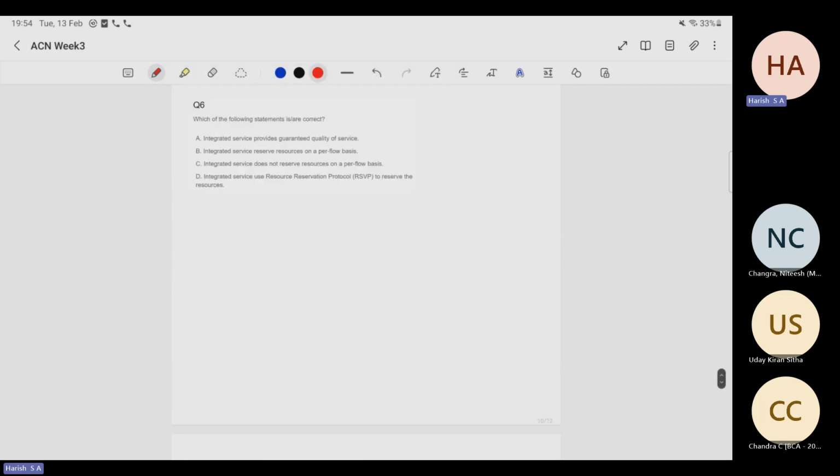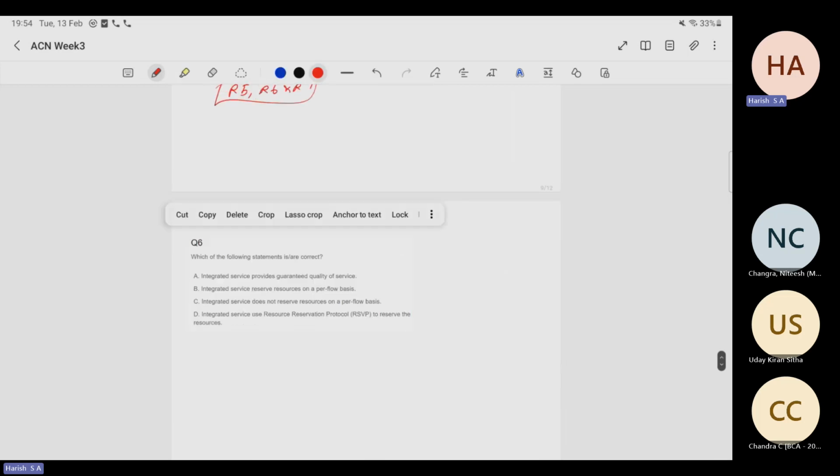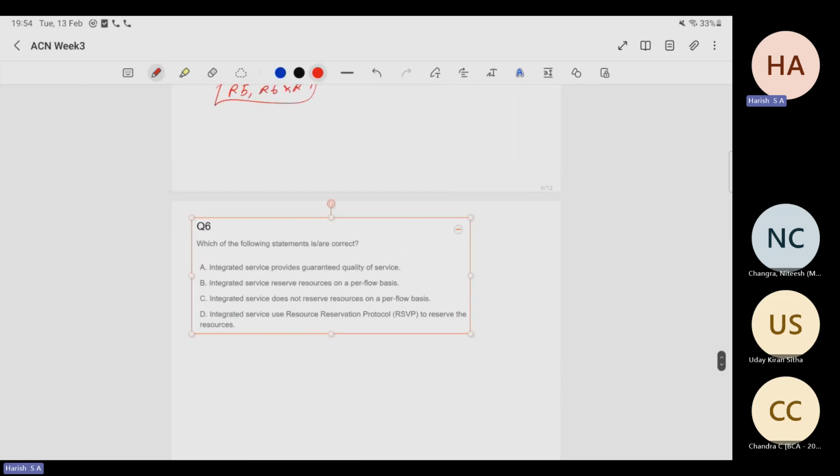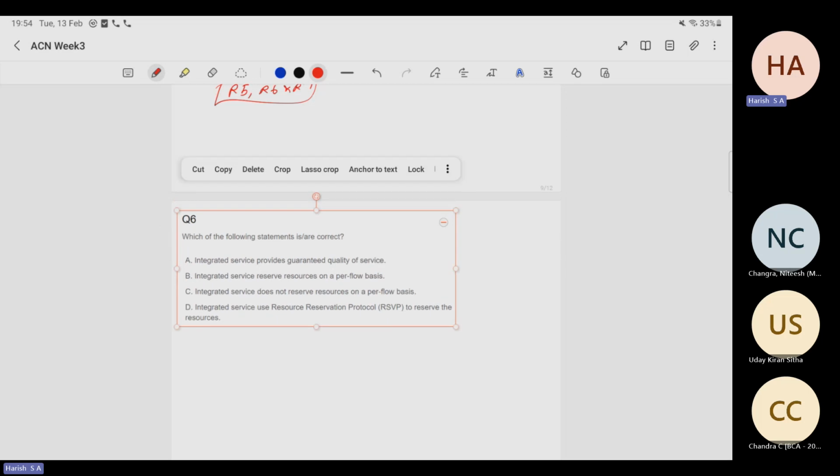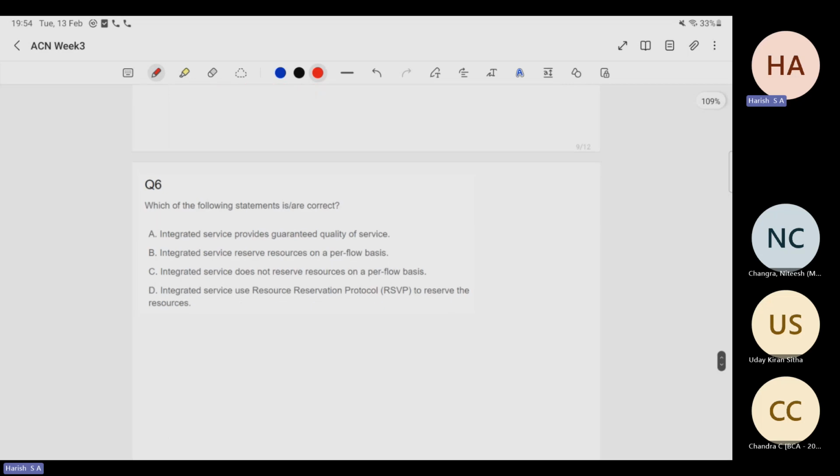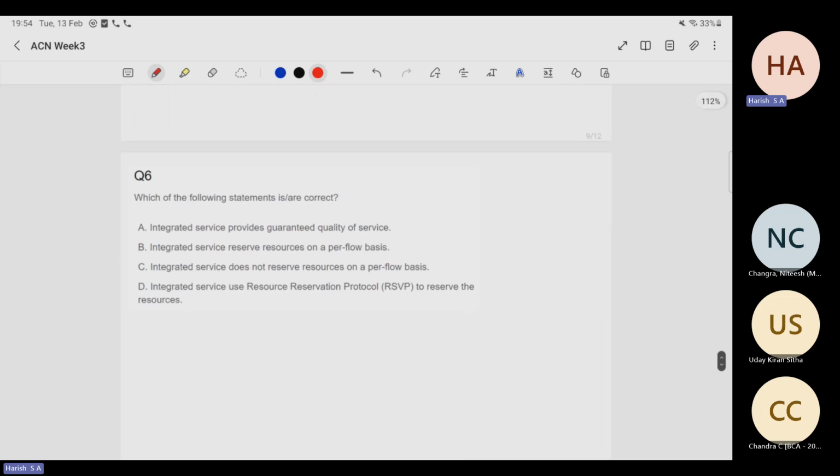Right. So if you've seen the videos or the lectures, you would know that integrated, okay, which of the statements are true or false, right? So integrated service is one service that uses certain features to guarantee flawless communication between point A to point B, because the internet is generally best effort.